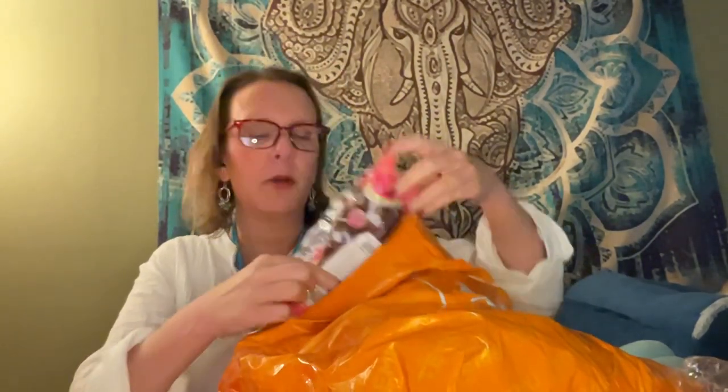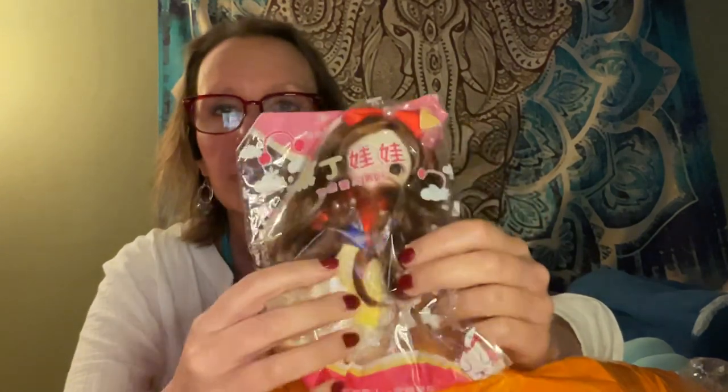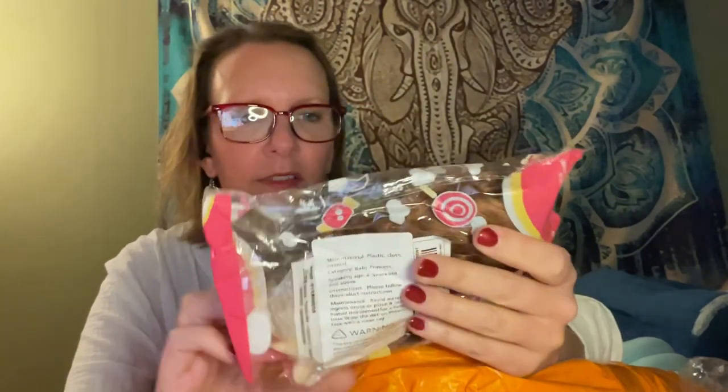I'm not going to take this out because I got it for my niece who's coming to visit soon. But it is a little Snow White ball jointed doll. I don't know where it's from. A Korean ball jointed doll dressed like Snow White. I wish you could see. There. Oh, look at her beautiful face. It's pretty. So, my niece is coming soon. She's going to get that.